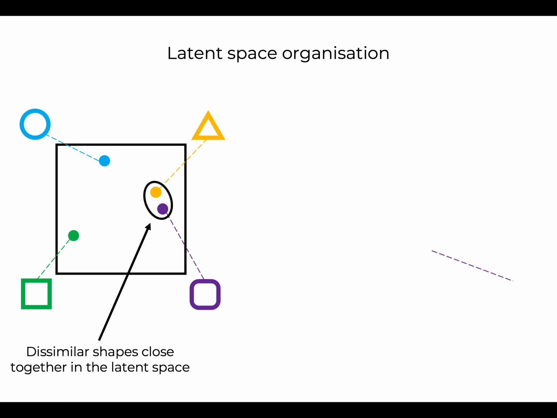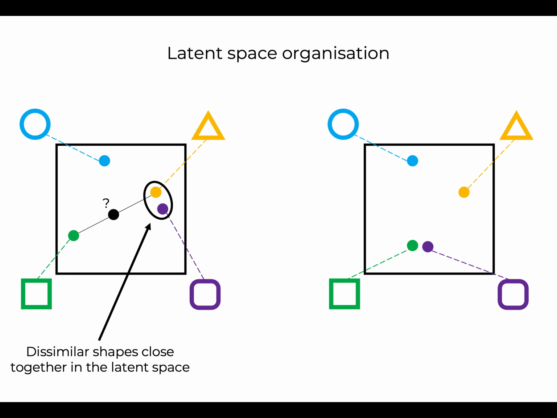And the problem with that is that if I try to interpolate or sample new positions, maybe for example between the embedding of the square and the triangle, I might expect to get a shape that's something like an average between a square and a triangle. But actually, I've got no guarantee that this will in any way lead to a sensible shape.